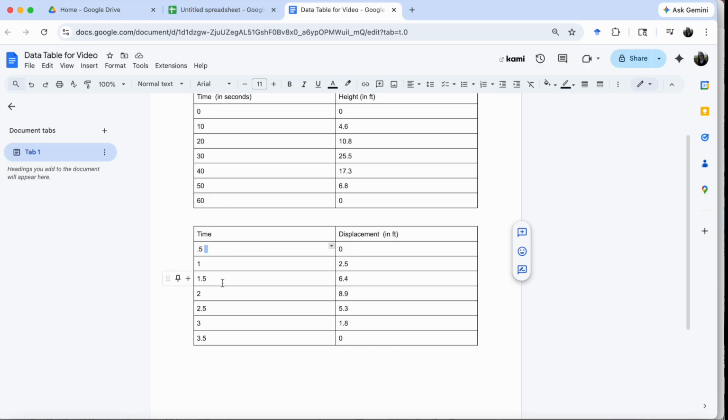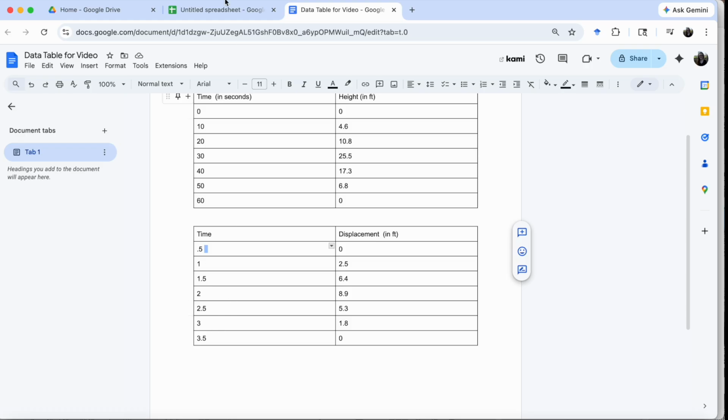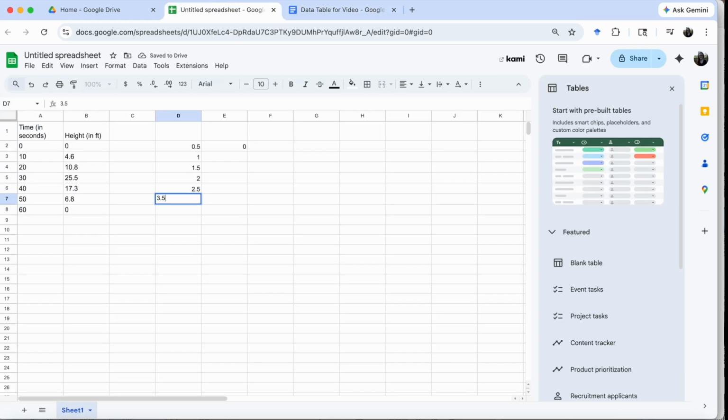So 1.5, 1, 1.5, 2, 2.5, 1, 1.5, 2, 2.5, and then 3, 3.5, 3, 3.5. And then you just do that same thing for the next data table.